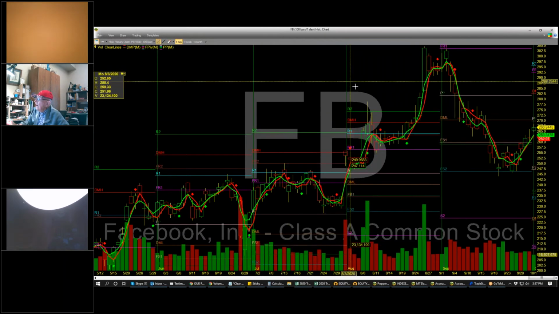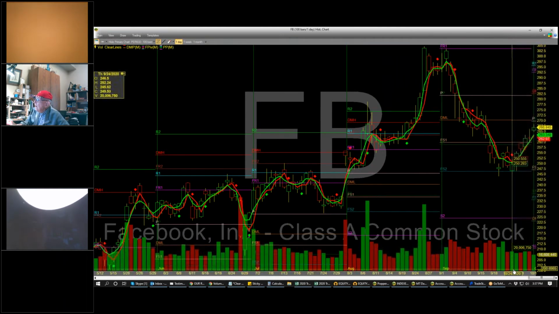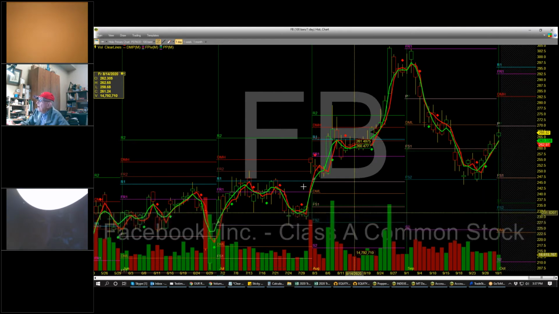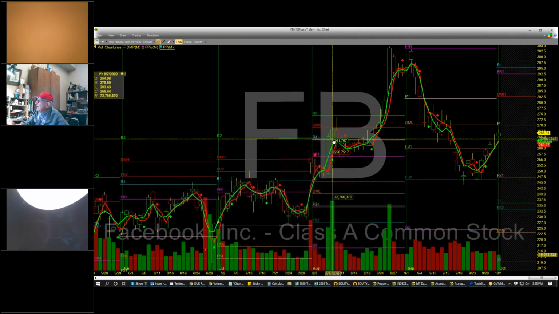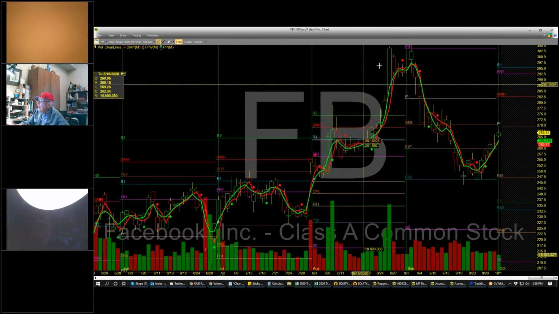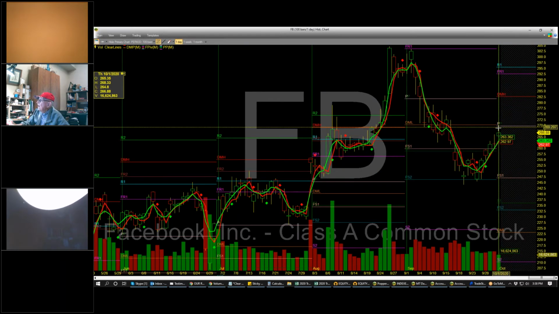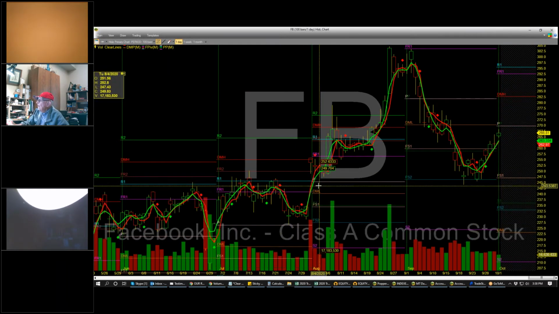So here's your monthly pivots. I think you want to use monthly pivots on your historical daily chart. That would help you to see potential targets, because those are going to be bigger moves. And if you look back, when Facebook ran up, it went to R2, here it went to Fib R1 before reversing, bounced off FS2 up to pivot point. You can see how it follows some of these levels.